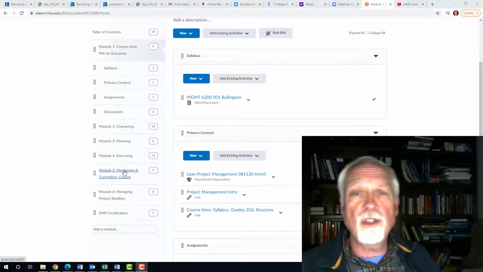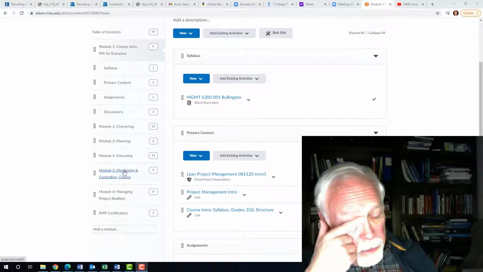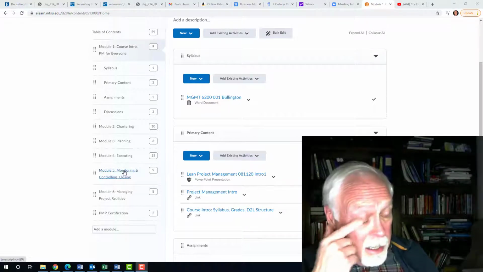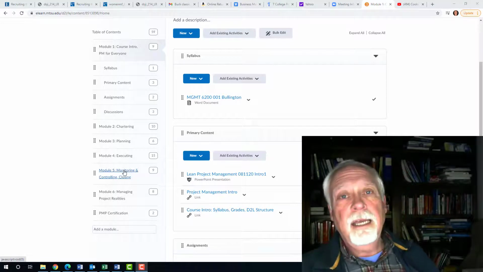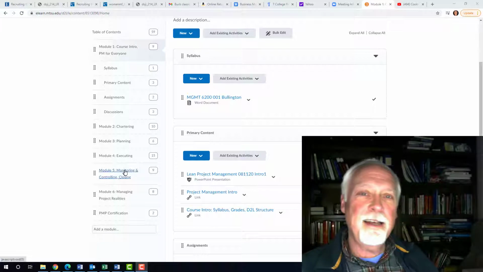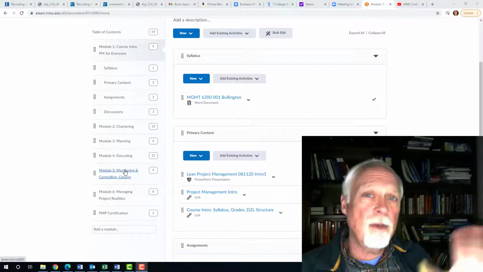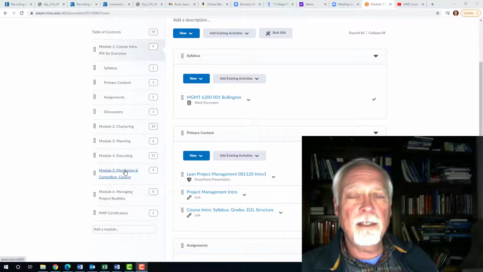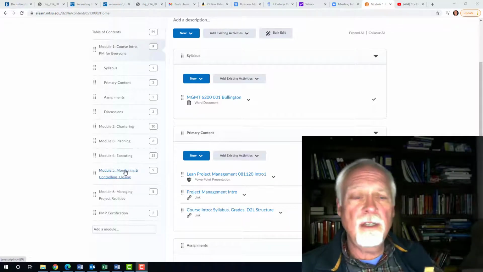You'll be using particular tools. So for instance, charter is where we'll begin after we've selected a project, and so you'll create a charter for your project, and it probably won't be exactly the way that you like it the first time you create it. I'll also do that so you can look at mine and say, okay, this is basically how it's done. And we'll go through these different steps.